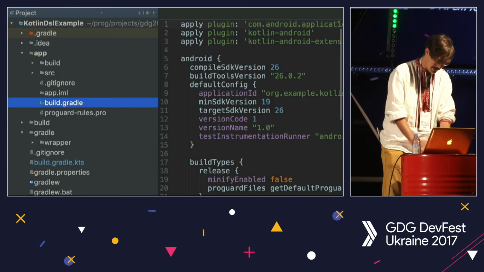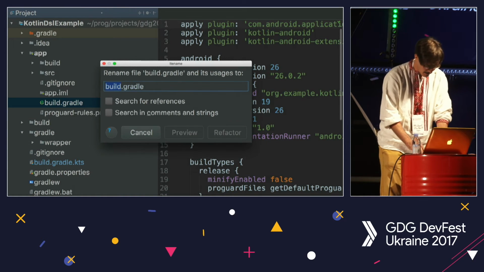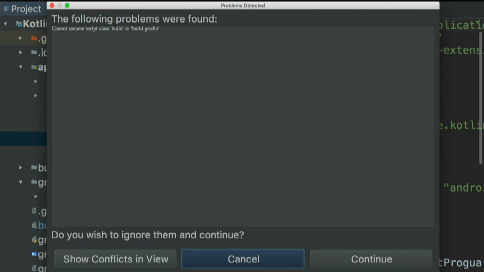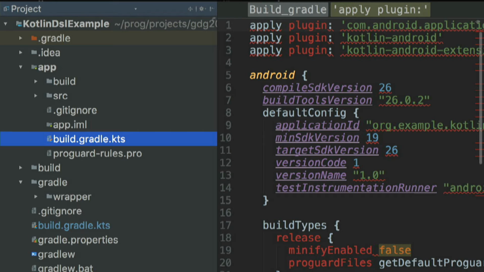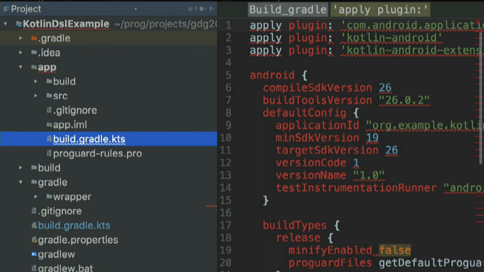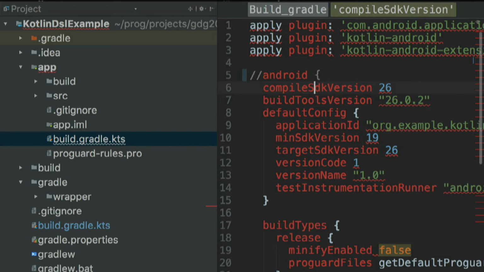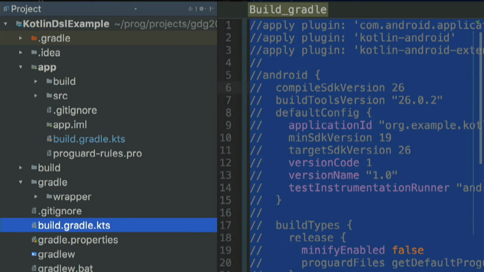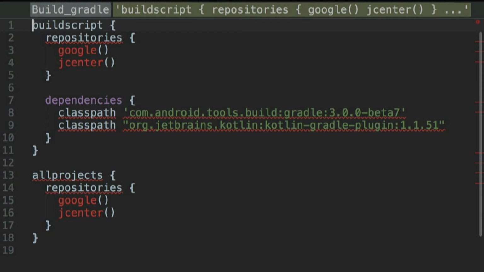And I should tell you that the developers of Kotlin DSL and Gradle overall are a step ahead of the developers of the IDE. So tools, I mean the IDE, do not always work properly. So sometimes you should force it to do something. For now, I will comment this out to simplify our situation and return to our main build script.